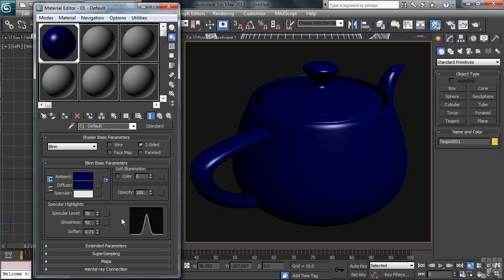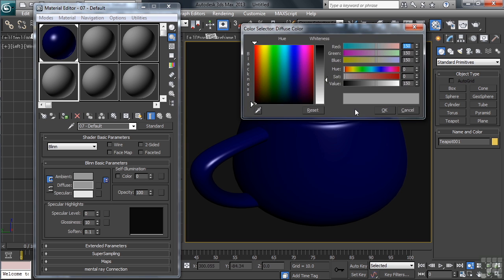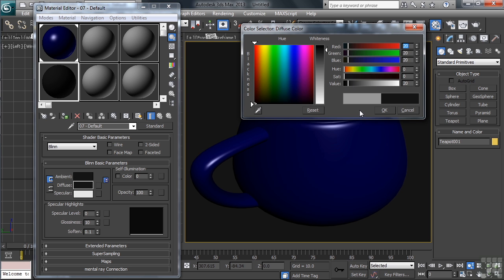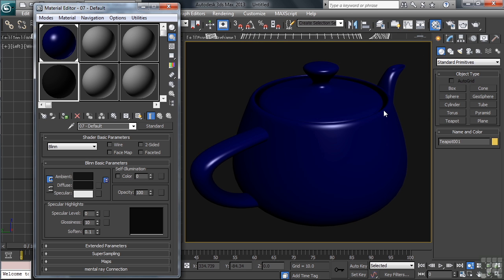Let's try a few things out so we can get the hang of how it works. Let's select a new sample slot, we'll open up the diffuse color swatch, and we'll change that color to dark gray. I'll do that by adjusting the value slider down to around 20. Once you've done that, copy the material over to the next slot by simply dragging and dropping. Okay, let's say that we're going to make two different skins. One will look like the dark leather on a wallet or purse, while the other will intend to look like a pair of marine boots during an inspection.